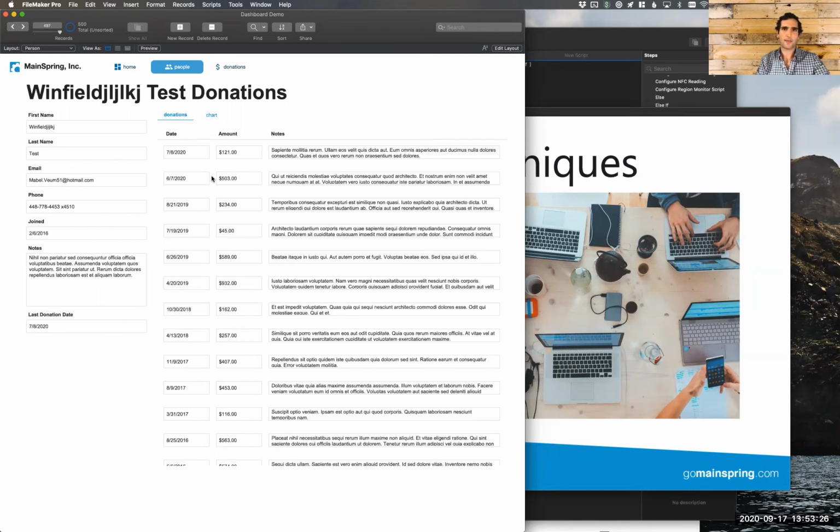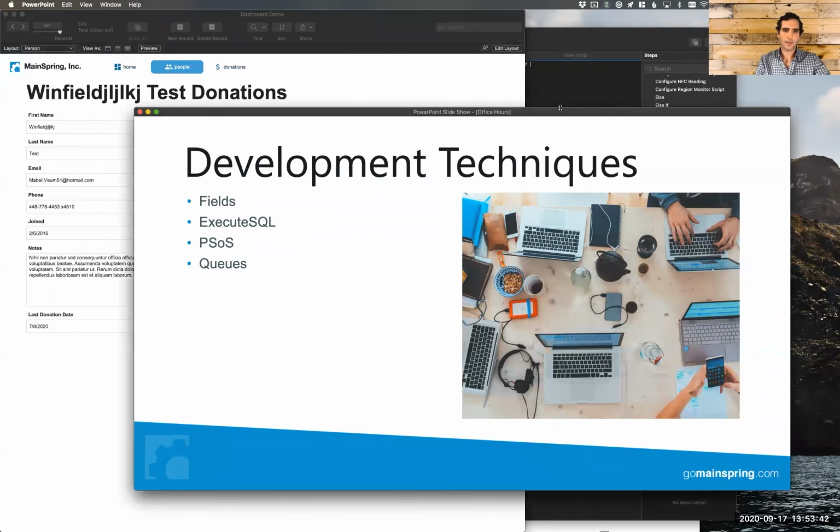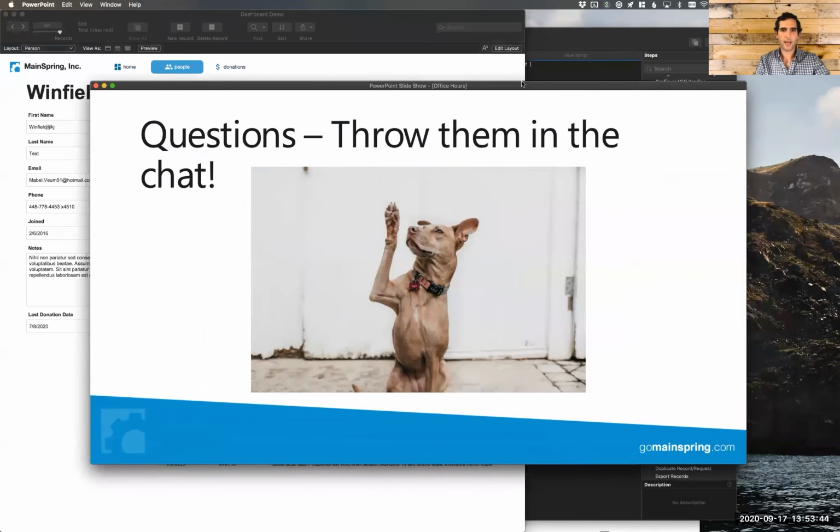So I think that kind of queue system, and again, it depends on the context and what you're doing, is a really great design pattern as an alternative to PSOS. And that's all I really came up with here.